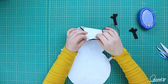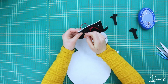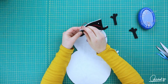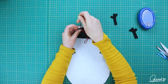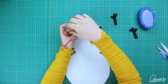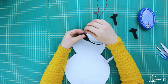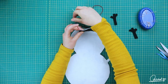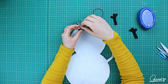And then for this first one, I'm coming out the back, and I'm going to go back in the same place, just through the front though. So my needle's going to come up here. So I just made a loop, round the edge. And then I'm going to bring it over so that the top of my thread is on this left side of the loop, like so.